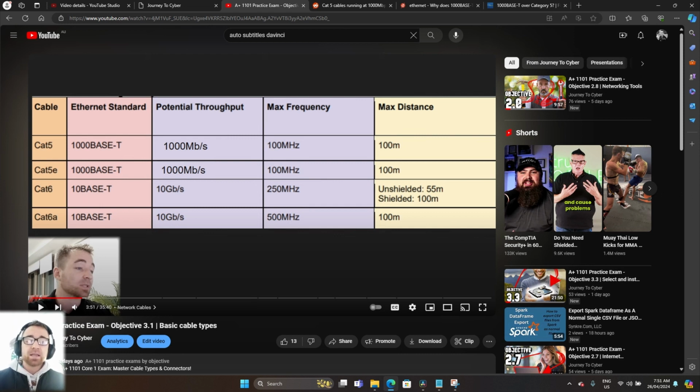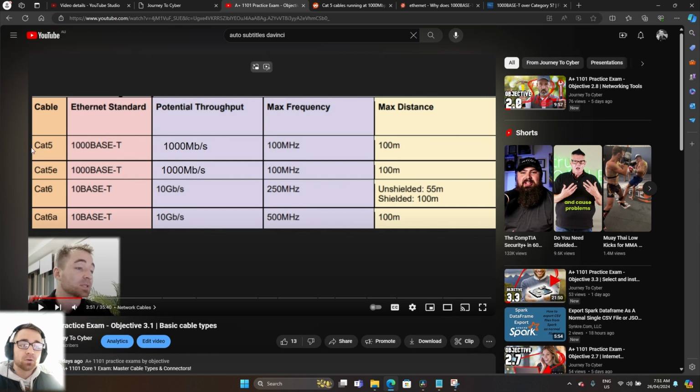All right, the speeds, the difference between Cat5, Cat5e, and Cat6, Cat6a, how they operate on different Ethernet standards, much more likely. So that's one that you're much more likely to need to know. The potential throughput of Cat5 cables and Cat6 cables, absolutely. The lengths, the difference between shielded and unshielded, direct burial cables, all that stuff, yes, you'll need to make sure you spend time focusing on that. But for this, guys, I don't think that's one of them.